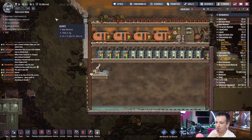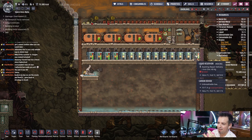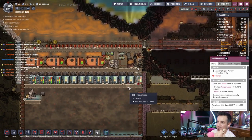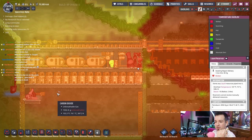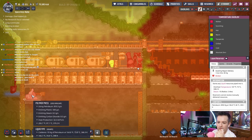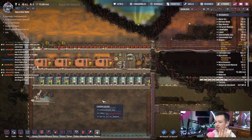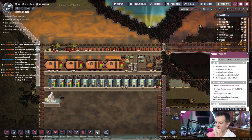How are we doing down here with the oil stuff? We have so much petroleum down here. I was waiting for this to happen. I knew that the iron wouldn't hold up. It just gets too hot, and it doesn't have a very high cutoff point for heat. And this area is probably getting pretty warm too. How much plastic do we have? 16 tons of plastic. So I think we could probably cut this thing off for the time being, and that will save on some power.